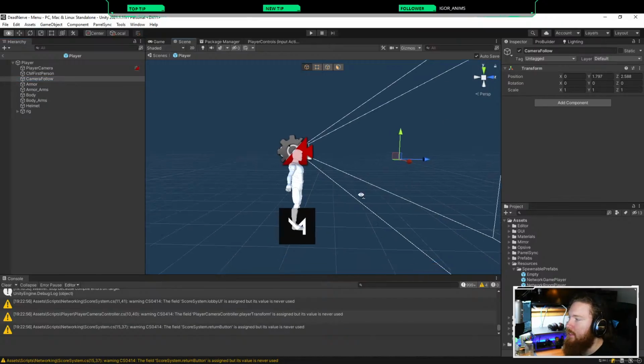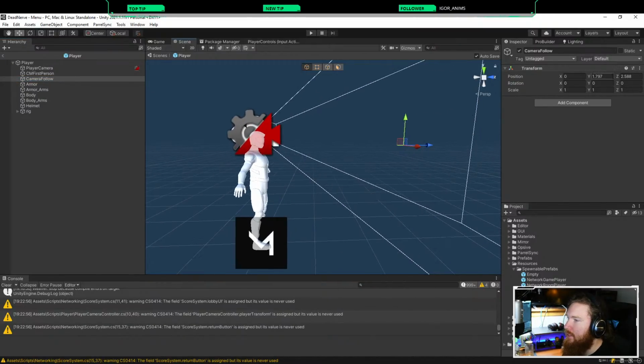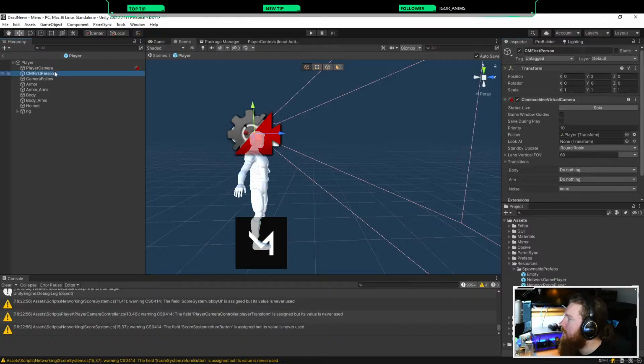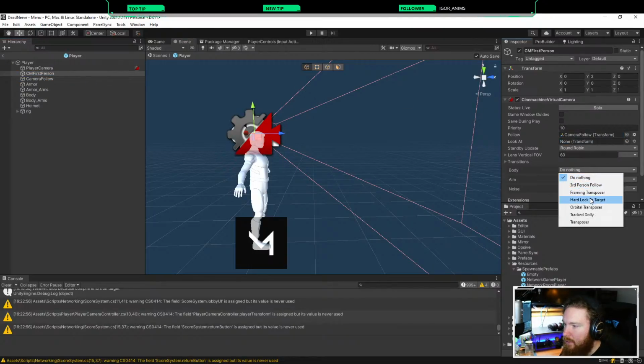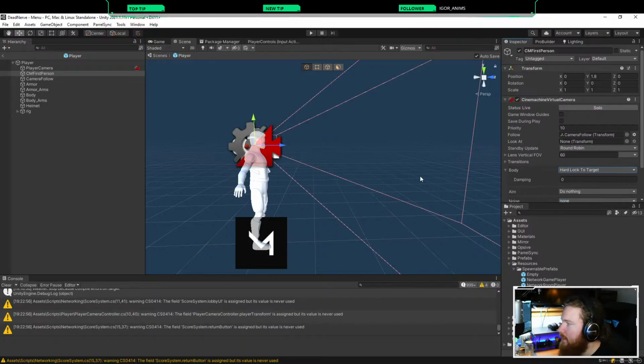I'm gonna do 1.8, no, 1.8. Okay, then on your camera, you hard lock to target.